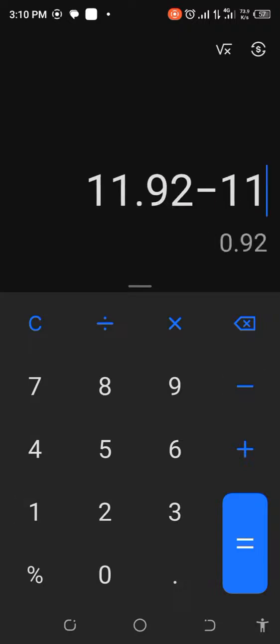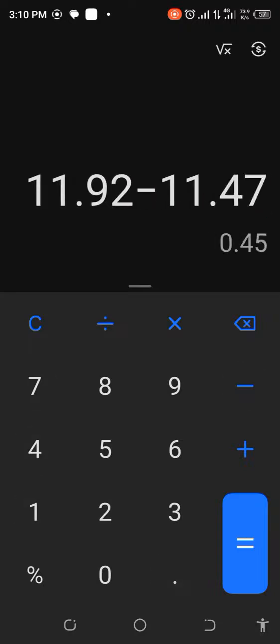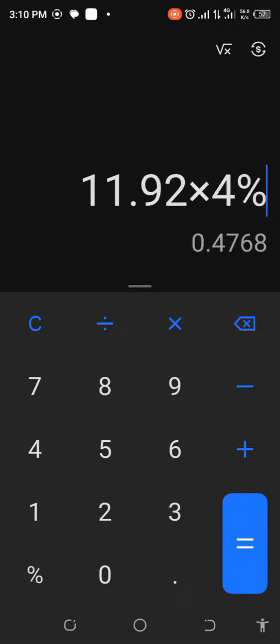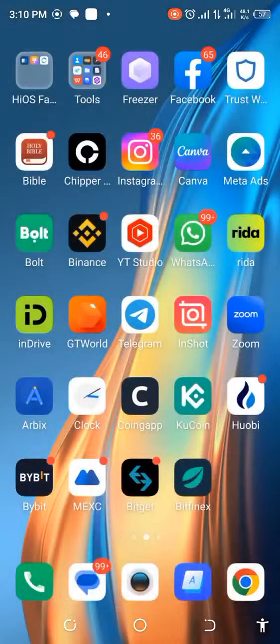So that's 11.92, and we had minus 11.47. Okay, about 45 cents. I think that's about 4%. So we're just in that range. So we're kind of good. That's exactly what we have now. Let's go ahead and see what we will get in real life.